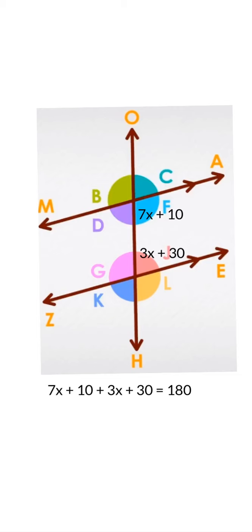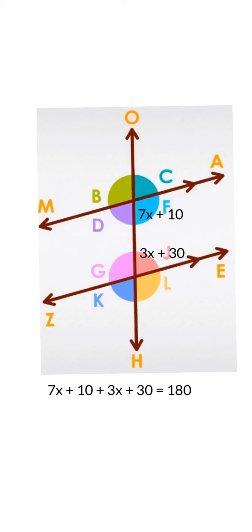Well, we have to determine what type of angle pair we have. So we can see here that we have same side interior angles because both angle F and angle J are situated on the same side of the transversal, so they're both to the right of that transversal, and they're also both located inside the parallel lines.